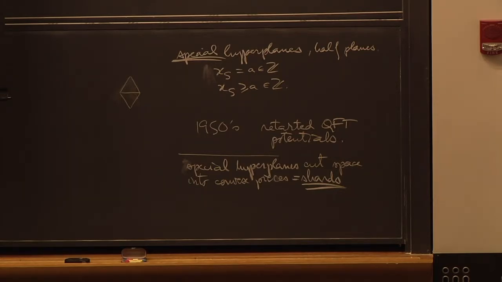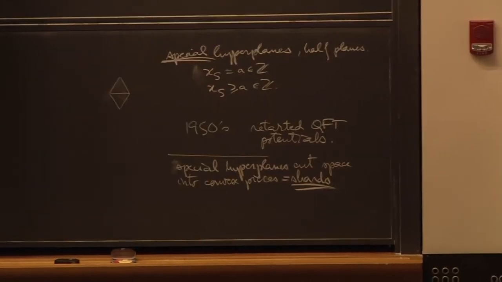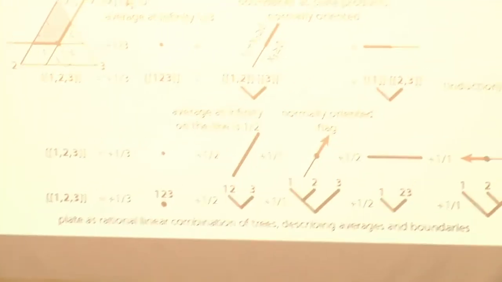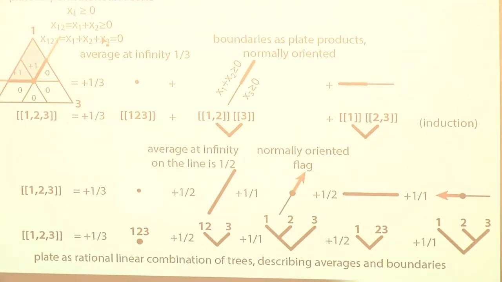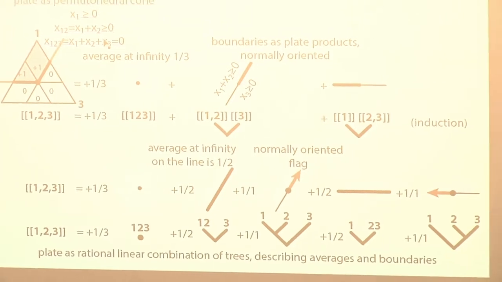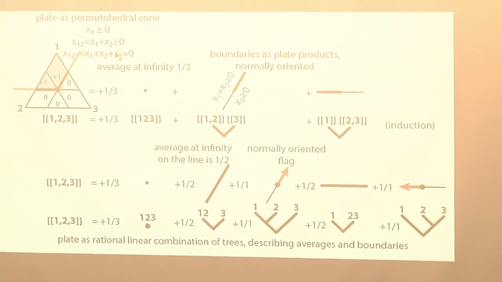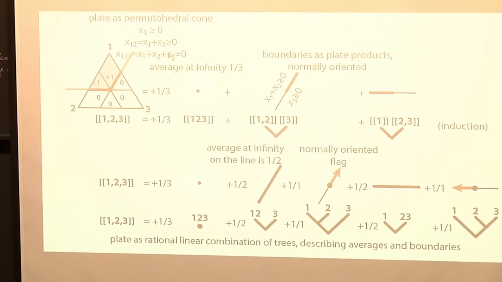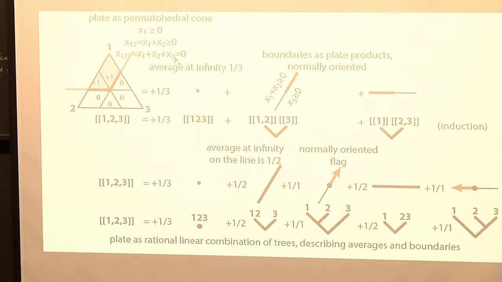This is a standard plate that you see here. Yes, it's x1, positive, x1, and 2. As you can see, the definition does not use special properties of 1, 2, 3, and so on. Yes, so up to a permutation, every plate, up to a relabeling of the coordinates, every non-digital plate can be put in this form.